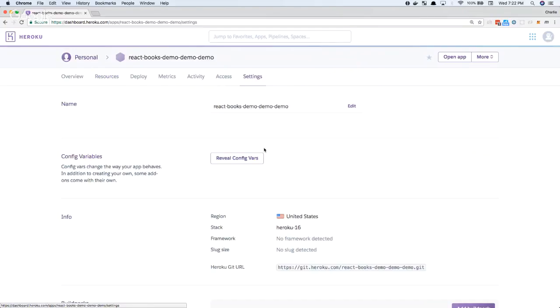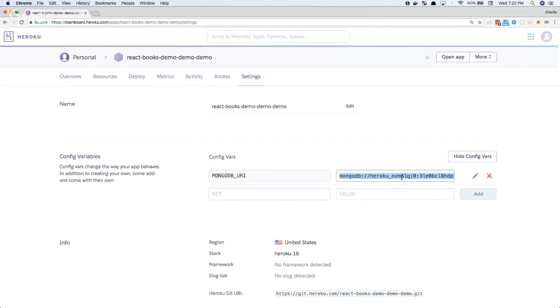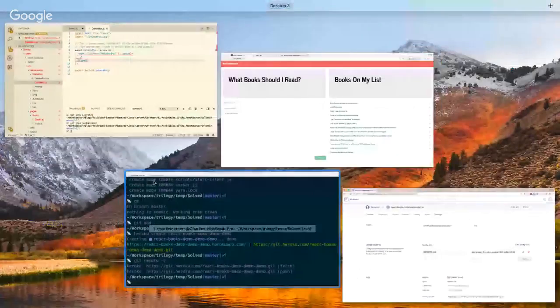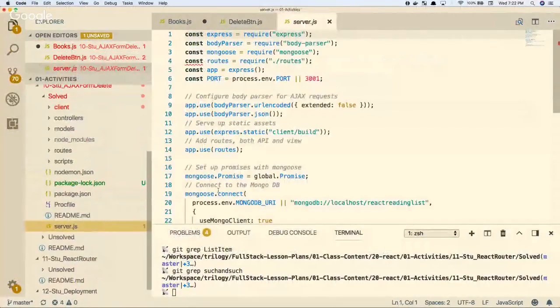So if we go to our settings and we reveal config vars, if I wasn't going to delete this project immediately after class, you would not want to do this on a live stream because now people have access to my username and my password and stuff. But you'll see in these config vars, when we added the mLab MongoDB add-on, it automatically added this MONGODB_URI environment variable for us.